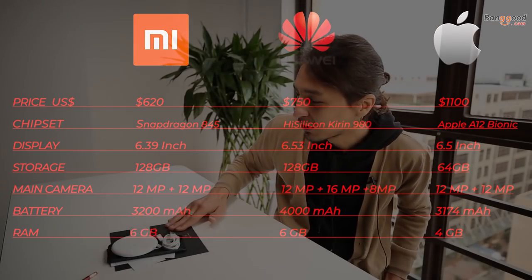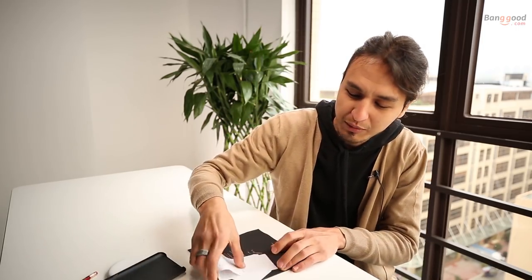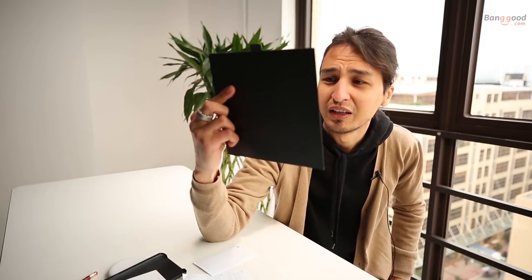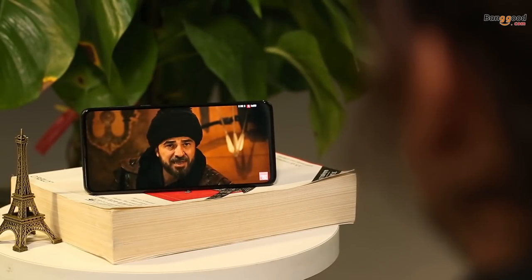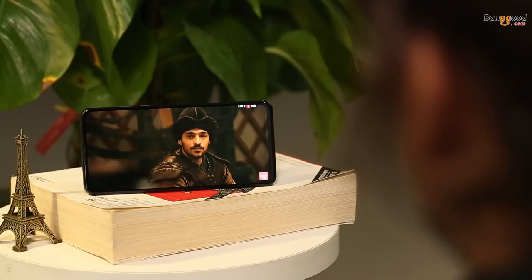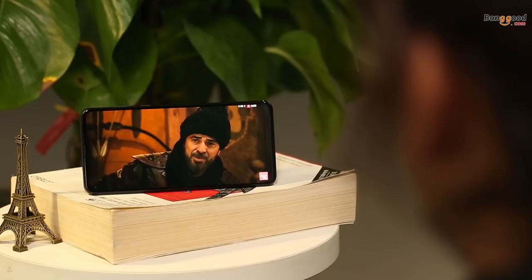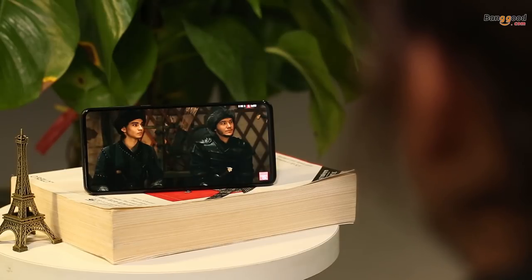Also, the package includes a charger, charger pad, Type-C cable, audio jack to Type-C adapter, SIM eject pin, silicone smartphone case, some instruction manuals, and a note from Lei Jun. The 6.39-inch Super AMOLED display in the Mi Mix 3 has a resolution of 2340 by 1080 pixels at 400 pixels per inch.